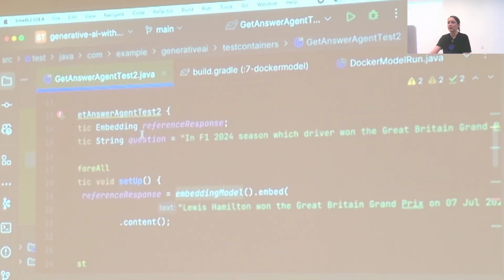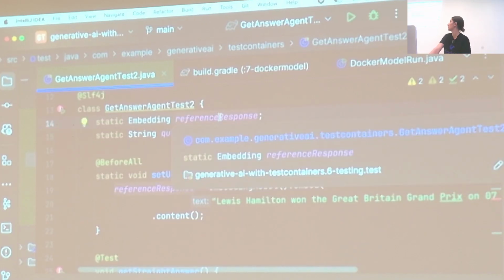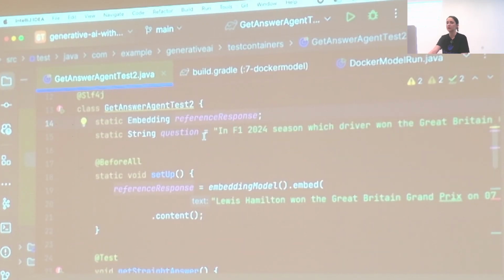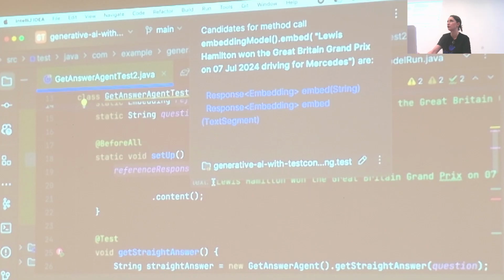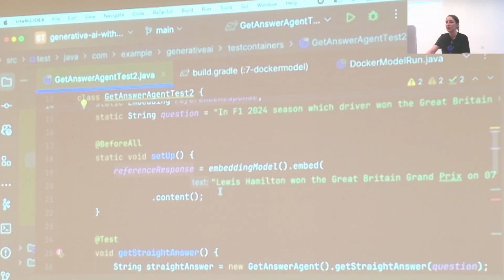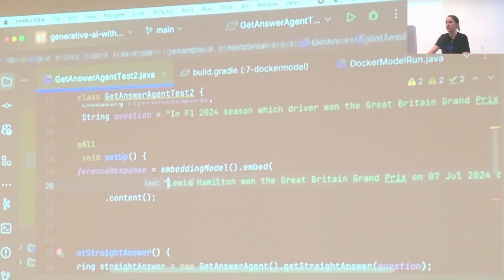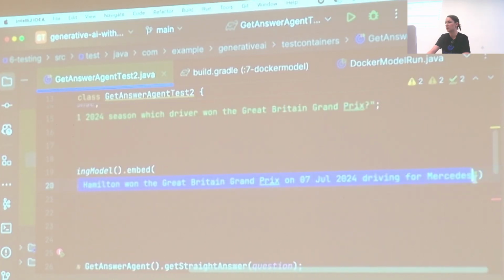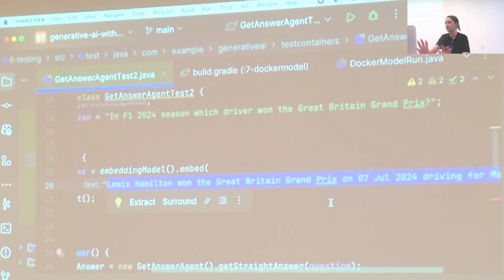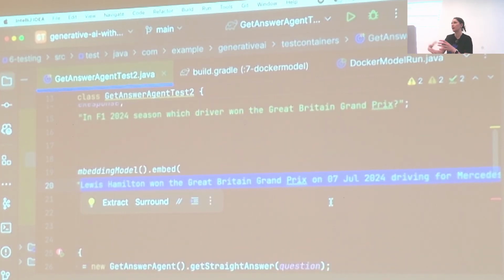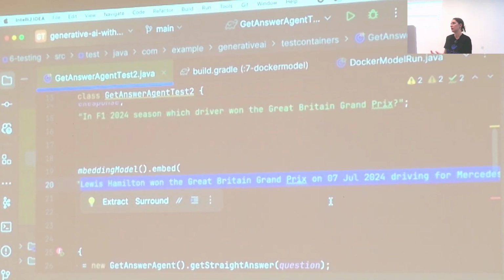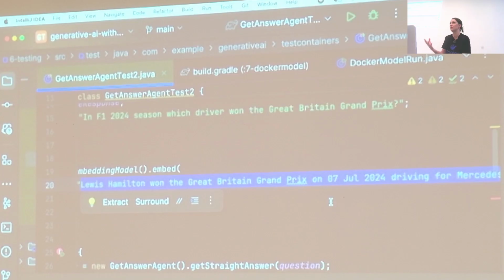So here we can have the reference response, and we can have it as an embedding in order to run the cosine similarity, and say that we expect the answer to have this semantic meaning. The model can reply a bit differently, but the semantic meaning should be the same, that Lewis Hamilton won.